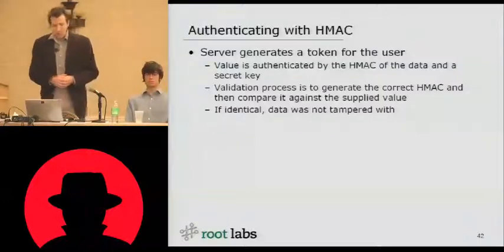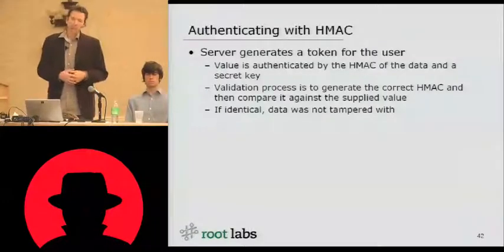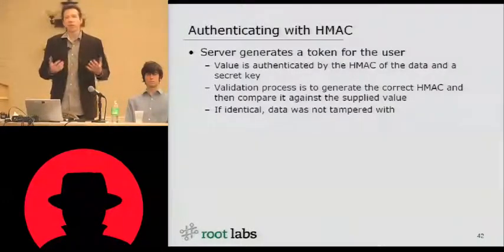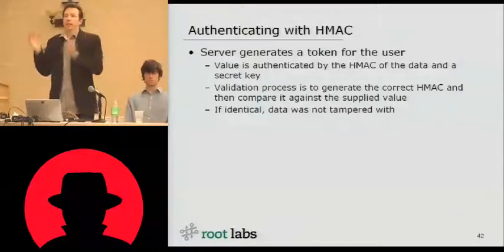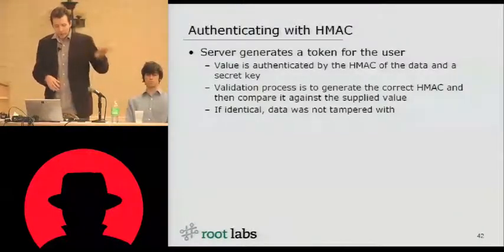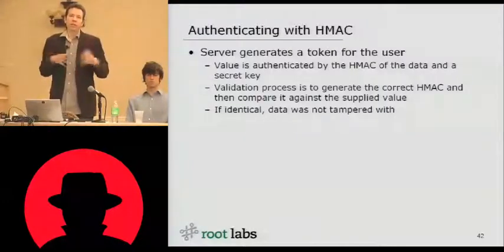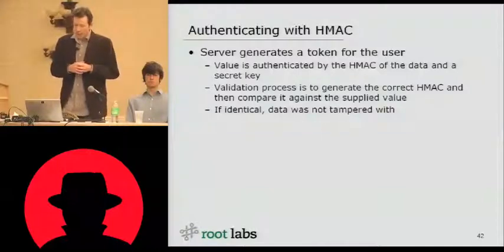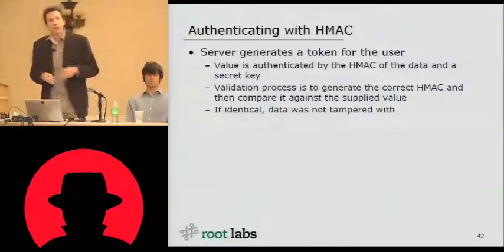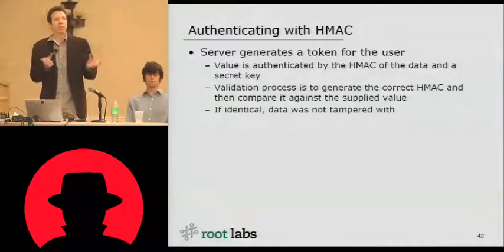So what you do is you take a hash function, and hash functions aren't normally designed to work with secret keys. So you use a construction called HMAC, which combines a bunch of data and a secret key and gets a hash result from it that's a keyed hash result. You take the ticket you want to sign, and you apply the HMAC with your given server secret key to that data, and then you append this authenticator value to it, basically like a signature. Then on the validation side, why this would be subject to timing attacks is that the server has to generate the correct HMAC for a given message in order to compare them and see if they're not equal.